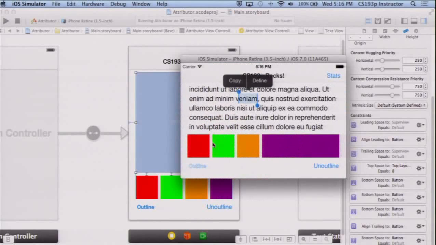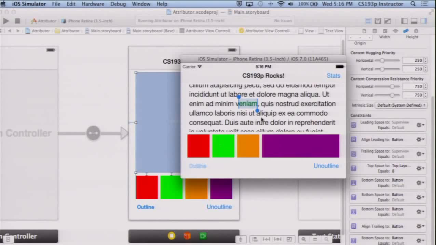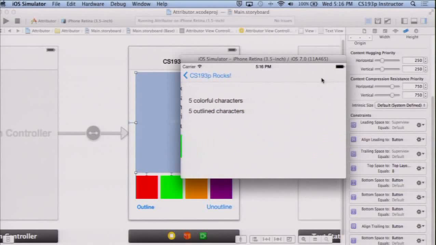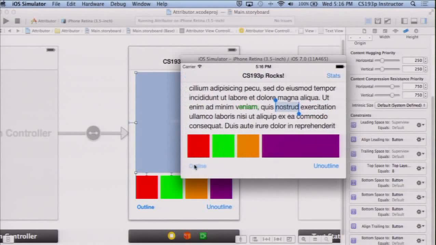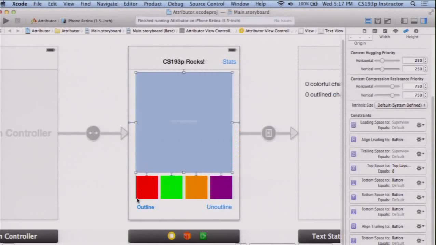I can still, for example, set my outline. I can set colors. It's great. Stats. Oh, much better. However, this is not so good. Okay? I like purple, but not that much. So we've got to make these things all the same size. We want these 4 buttons to be the same size. Nothing that we did when we dragged it in, evidently, was enough to let Xcode know that. However, it's so simple to make that happen.